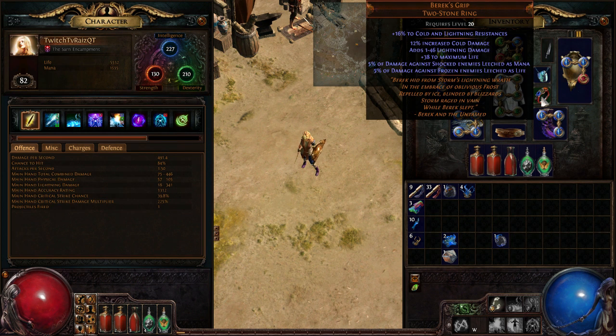Resistances on top, it's a Tombstone ring. Cold damage, exactly what we need. Lightning damage, exactly what we need. Some life, it's not a lot of life, but you know, some life is always useful. 5% of damage against shocked enemies leached as mana. This is really big for us. As long as we're shooting, we're shock stacking constantly, and that makes our mana leech pretty insane.